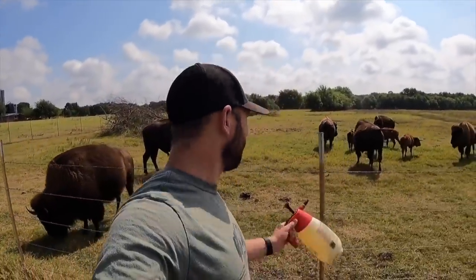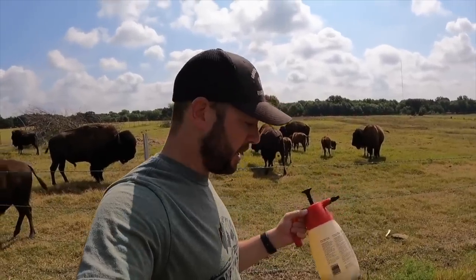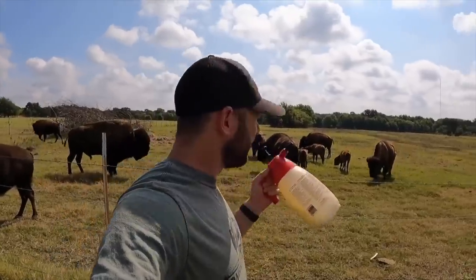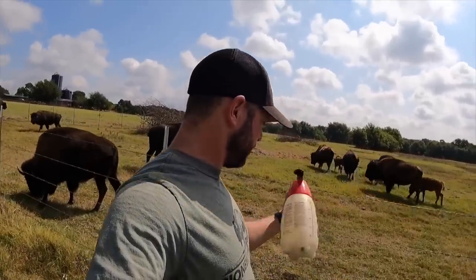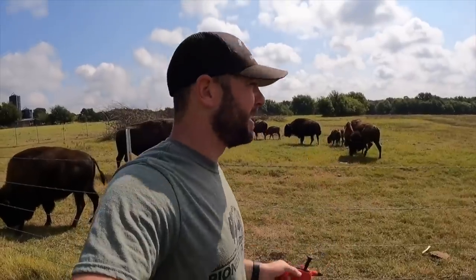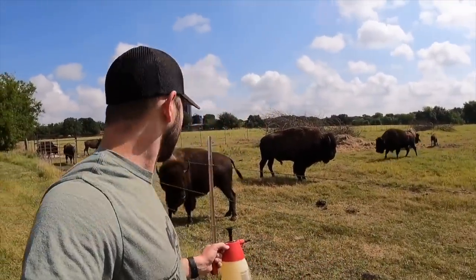You know, sometimes you got a plan and you get everything set up, but there's one thing that you forget to try. This sucker fails me all the time. It doesn't matter what kind of pump you get, these pumps always just suck, but that is direct contact right there. Once I finally got this going, it can shoot pretty darn far once you get it to pump. Took a couple minutes. By that time, they're already backed off some, but I sprayed the heck out of Big Joe. He didn't even care.